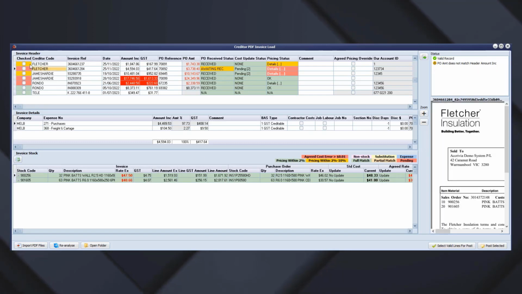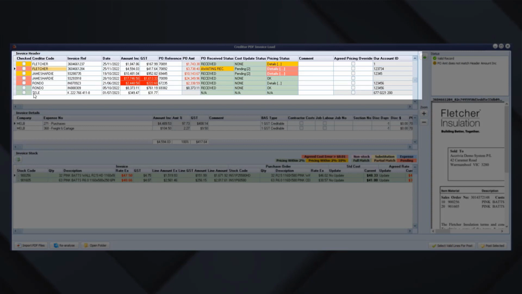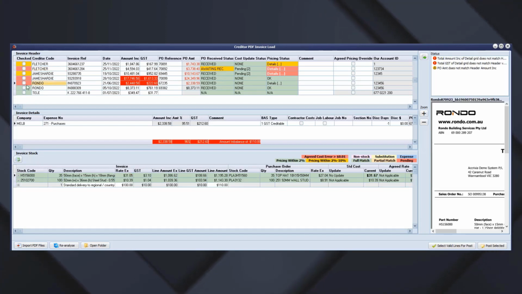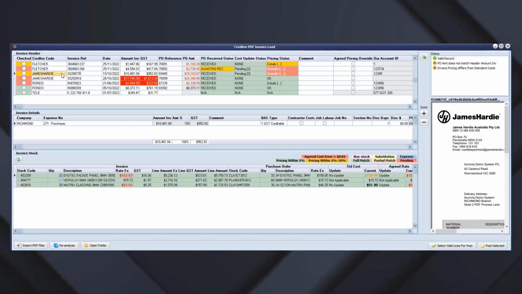You can see we have orange, red, and green colouring status under the checked column. You cannot load something that is being flagged in red. There will be an error and there will be a reason that one cannot proceed, and we are going to cover each of those reasons in detail in this video. An orange status means we can proceed, but we're wanting to highlight something that isn't entirely in order, and as such you need to be aware of that and potentially take action around that.